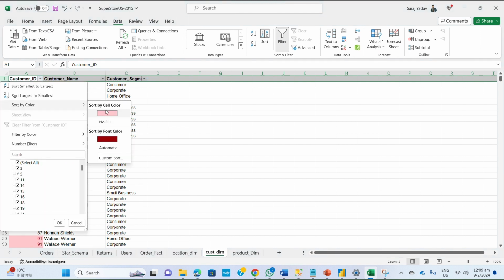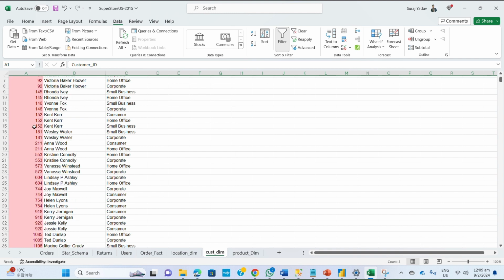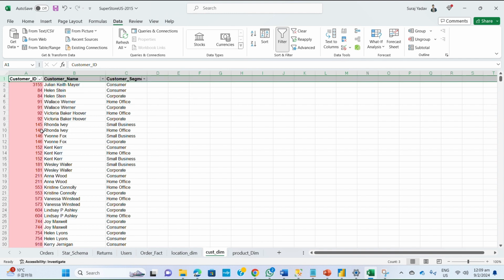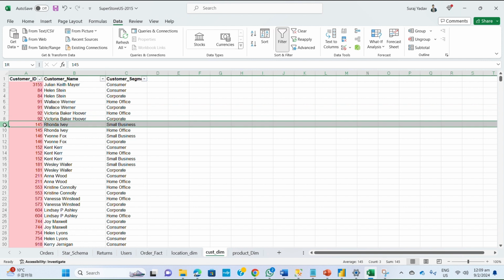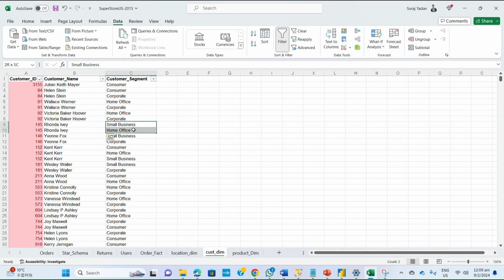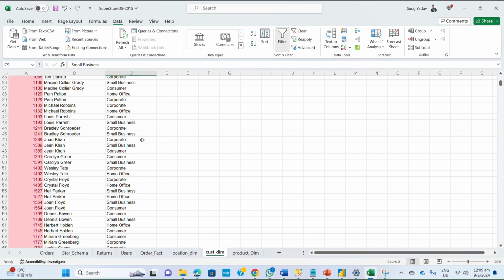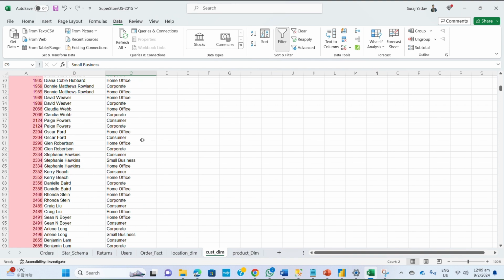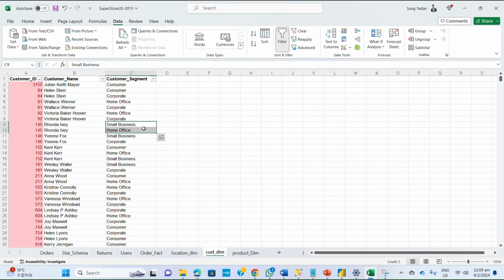So no duplicate is expected in a master data because this is a master data. It should always be unique. Why is a duplicate there? Because here you can see the customer ID is the same, the customer name is the same, but the customer segment is different, which we expected should be the same. Yeah. So this will vary case to case. So in this sample data, maybe it is the same.